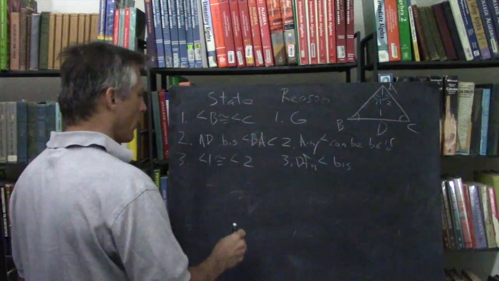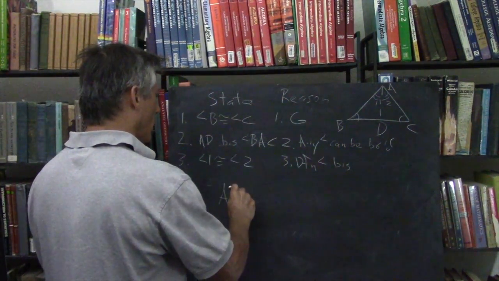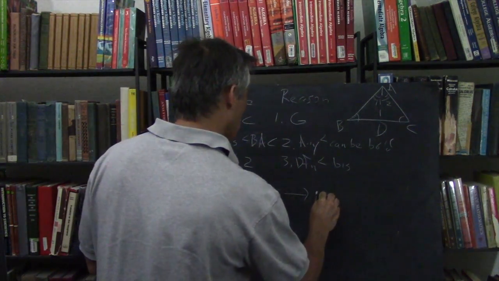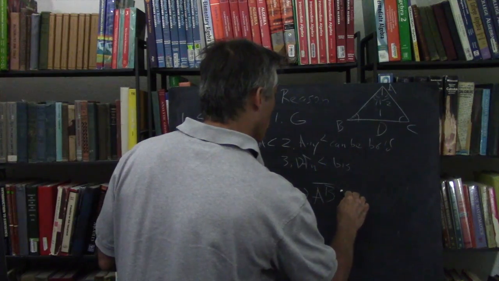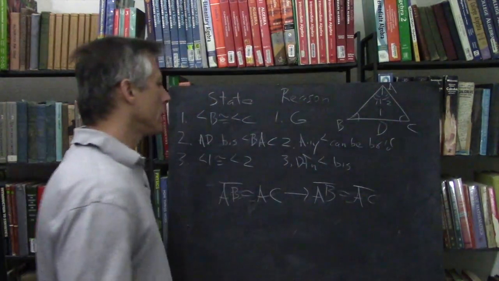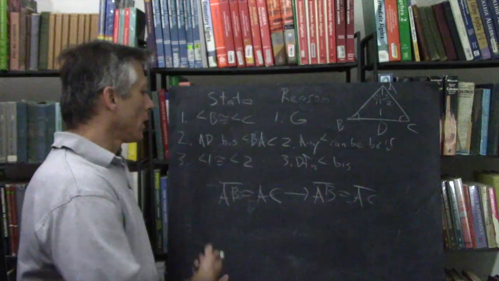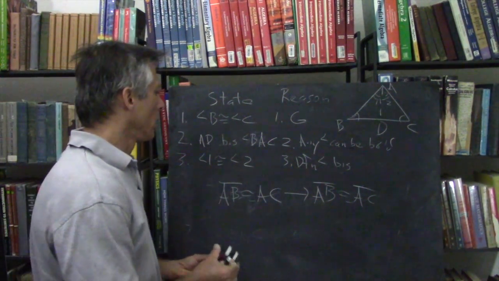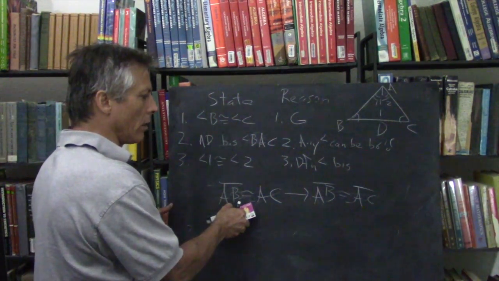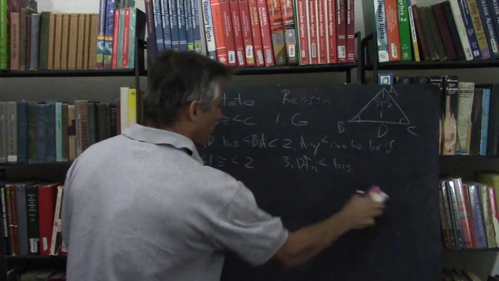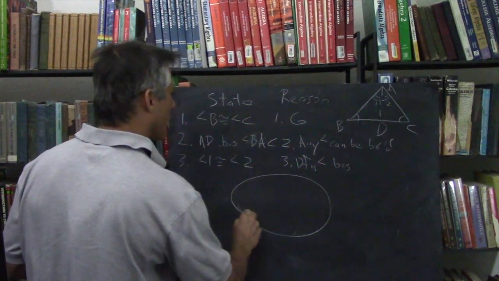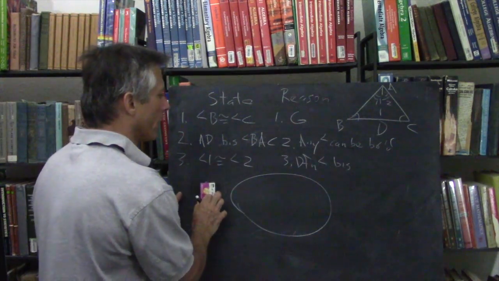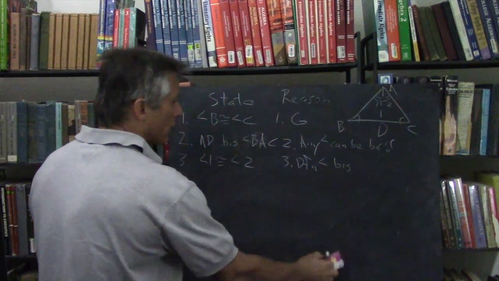If we started with AB congruent to AC, and then proved AB congruent to AC at the end by talking a bunch, that's circular reasoning. You're assuming what you want to prove. That's illogical and invalid. You cannot sneak in what you want to prove, because then you're just going back in a circle to your original starting place. So it's the fallacy of arguing in a circle. Circular reasoning.